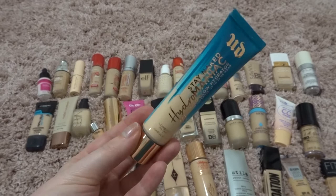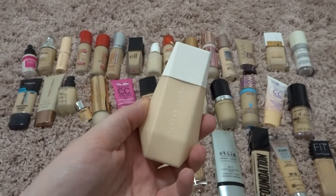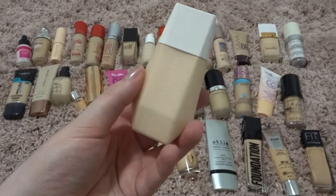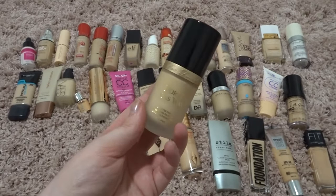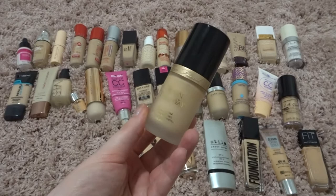This one I absolutely adore so I'll definitely be keeping that one. Same with this one — I really love it, it's really nice and I've been really loving it lately. This one is pretty brand new to me, I've only had it for a few months, so I'd definitely be keeping this one. This one I really like but I don't seem to get much use out of — this is the Too Faced Born This Way foundation — so I really want to give this a bit more love by culling my collection a little.